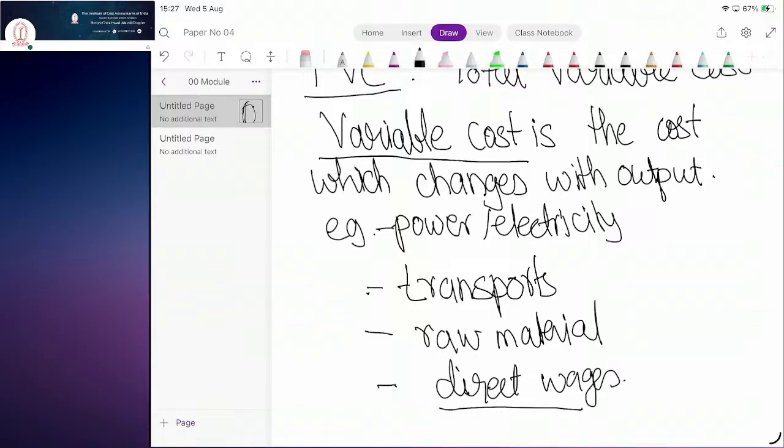Cups of coffee that you are serving to customers. And what will be your variable cost? What is required to make coffee? Coffee powder, milk, sugar, all this will become your variable cost. And what will be your fixed cost? Yes, the shop where you are running the cafe, that's a very important cost. It would be a fixed cost.